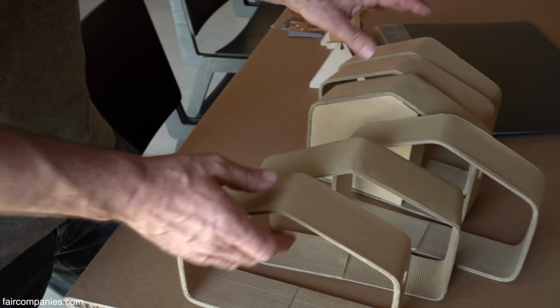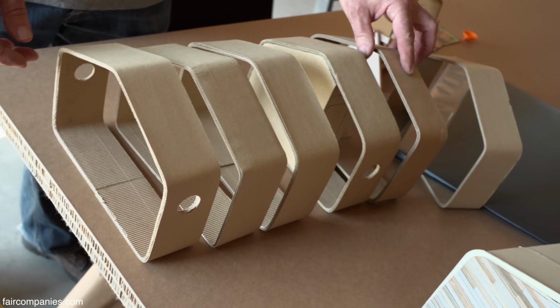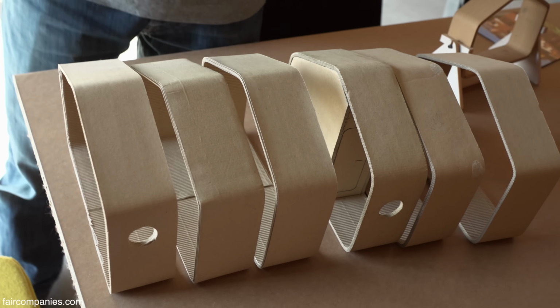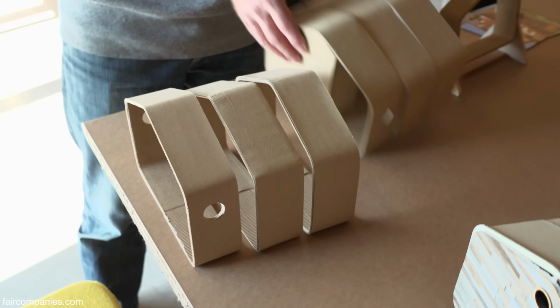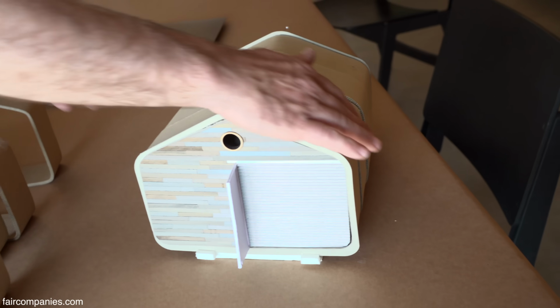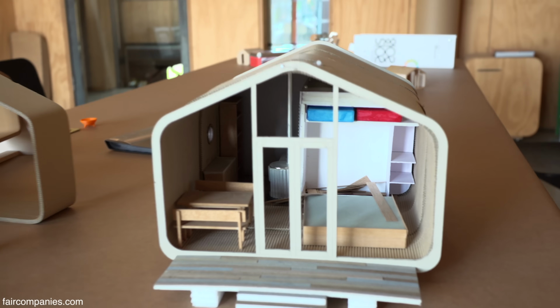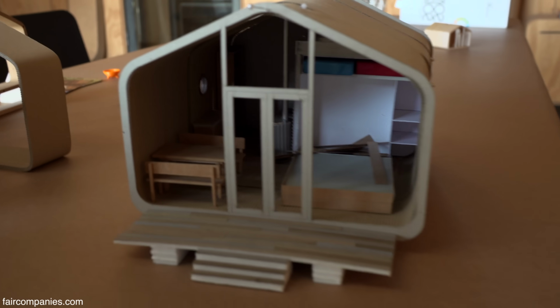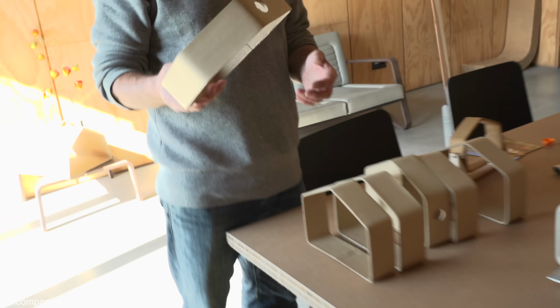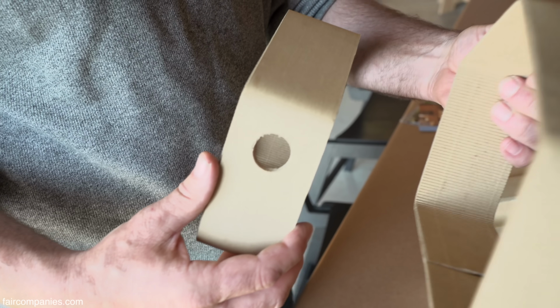You see that it's like segments. Yes, it's 1, 2, 3, 4, 5, 6, but you could also easily make 10, or you could also make 3. Here you see like a 4, which also has like a little interior. So what we actually produce is the segments. And the segment already has some alterations because it has 2 windows. So this is actually where it starts.